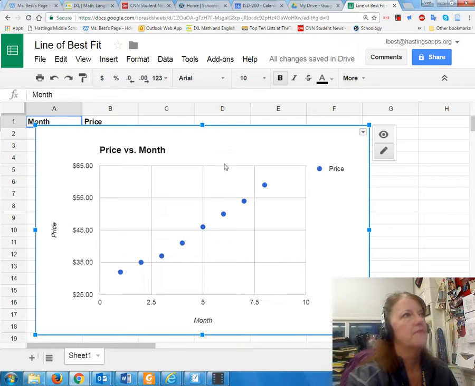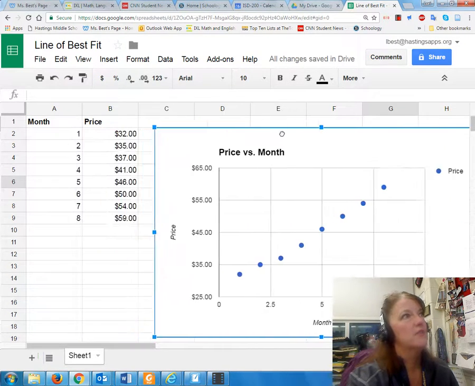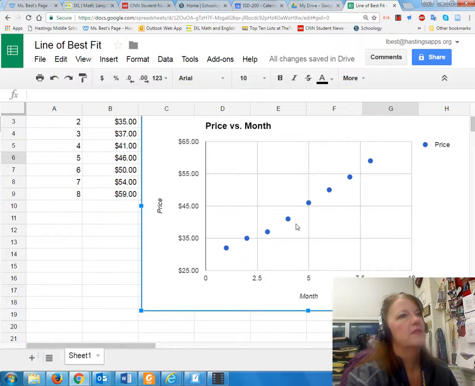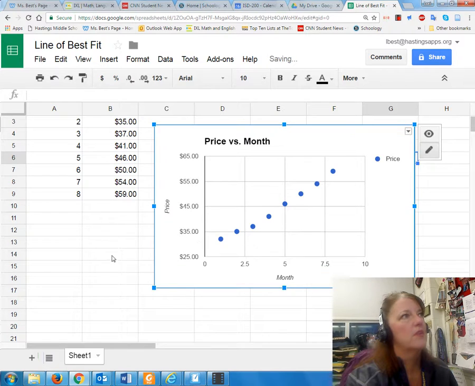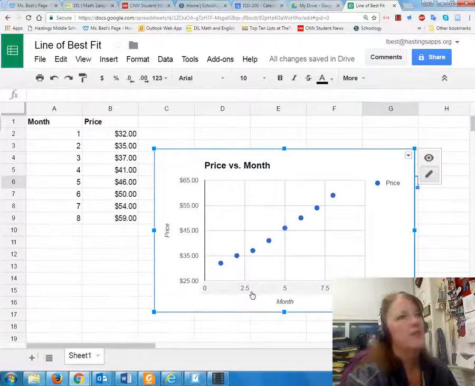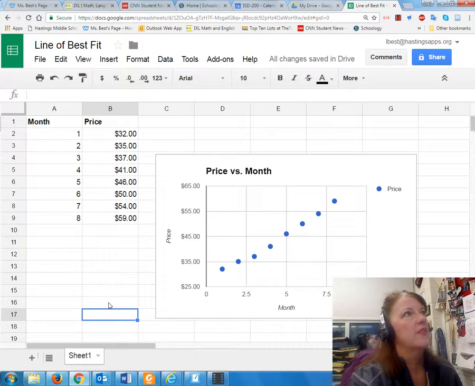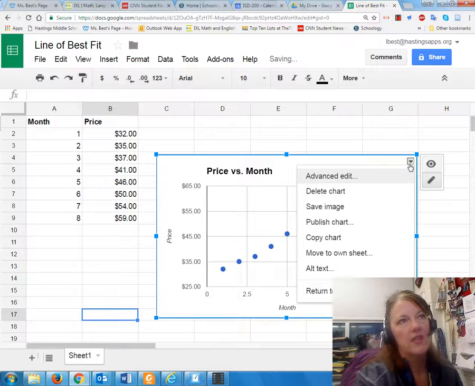Nice. Okay. All right. Now, I kind of want this to move out of the way so I can still see my data. So I'm going to make this a tad bit smaller. You can do that by just grabbing a corner and dragging. Here we go. Okay. Now, next, what we want to do is get that trend line in there. Okay. So hang on while I remember this. It seems to me, once you click on this, there's a little box up here. See this little thing? So go ahead and click on it. All right.